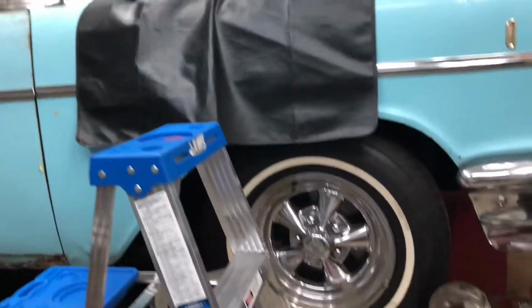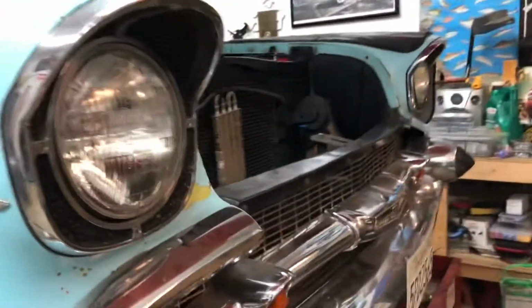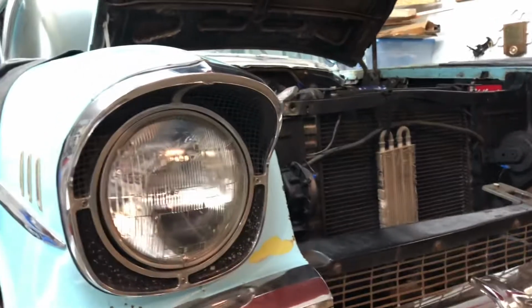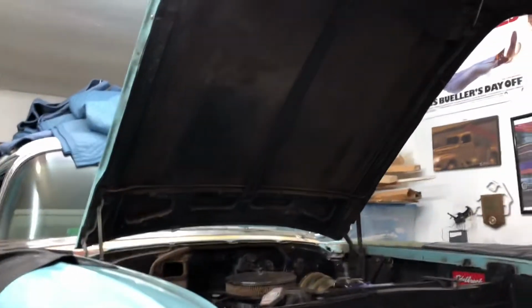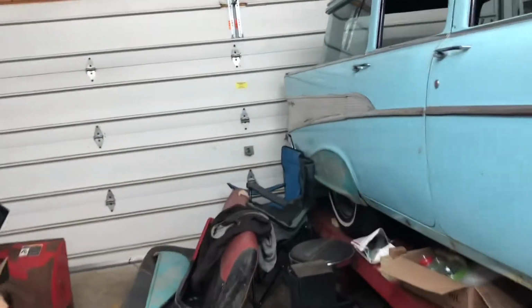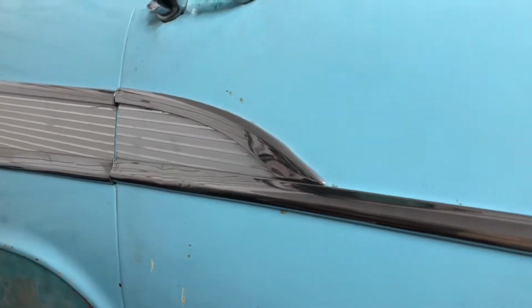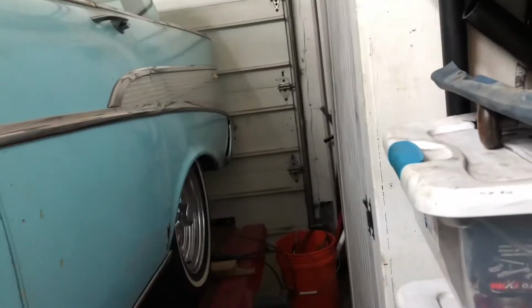This car's story is that it came from California where it was built. It might have been registered in Las Vegas first, but that's where this car came from until it came to Ohio. It was drag raced back in the day, by a family that had Chevy wagons, from what I'm told. They had a few of them.